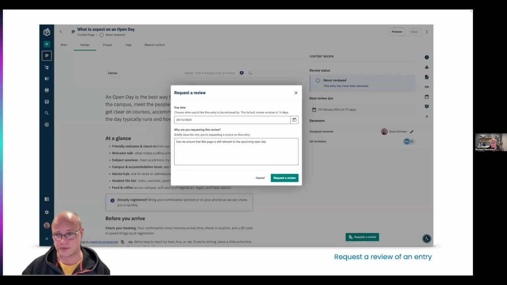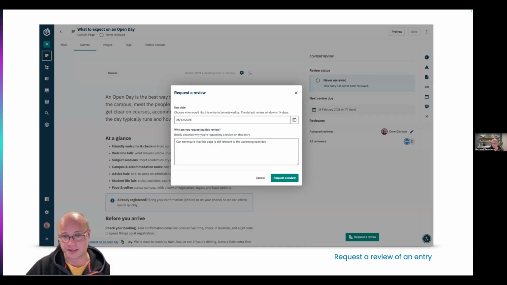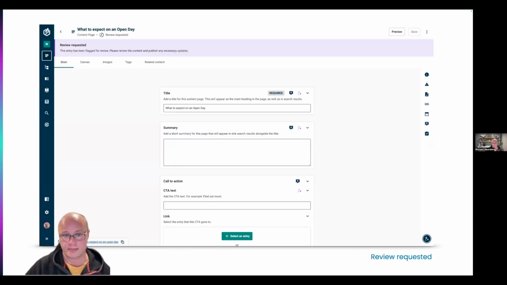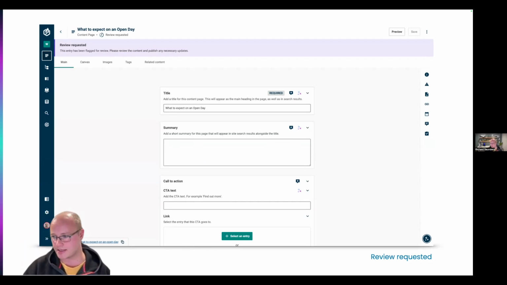So with the entry open for editing, or just if it's in a preview mode, you can request a review on a particular piece of content. And when that content is open, maybe by the content author or the reviewer, they know that this needs a review. We've made it bold and clear that there's something in this content that is likely to need addressing.